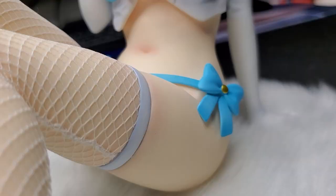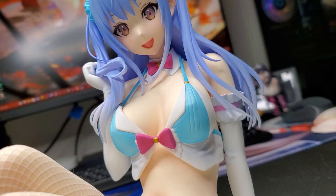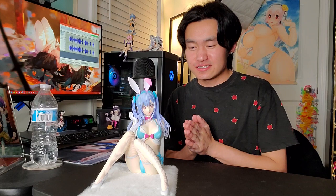Now I really do enjoy how her bunny suit is kind of like a two-piece. It's not a one-piece bunny suit. All of it connects together, and I will be displaying her exactly like this, because if you take off her top, it doesn't make the figure really stand out no more. It's just like another basic nude figure like the rest of them. So I guess I'll be displaying her with her top and her bottom on, just because I really like the look of it, and the outfit really sells the whole concept.